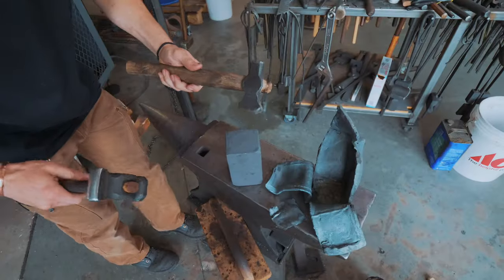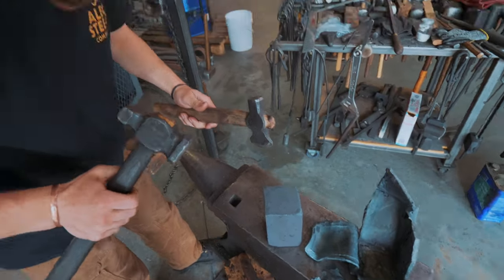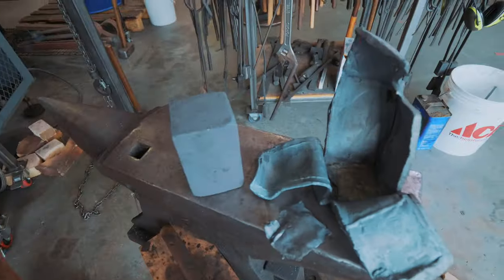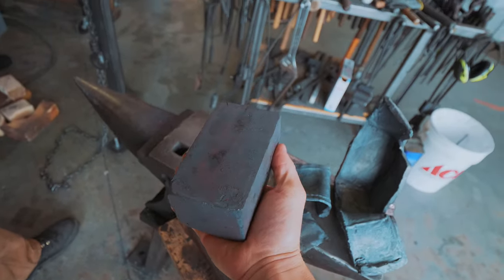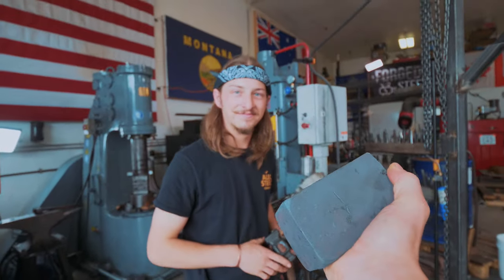What did you do? I took a hammer and a hot cut, and while the billet was hot, I chipped and kind of peeled away the outer portion. And it looks awesome. This is almost a sculpture in its own right, but this is what we're really after. That is a gorgeous block of steel that we are going to try and forge a framing hammer from.